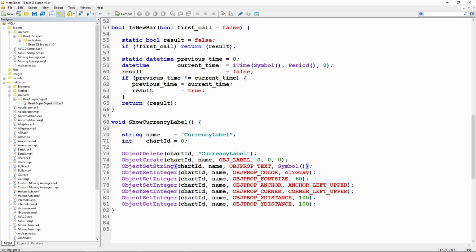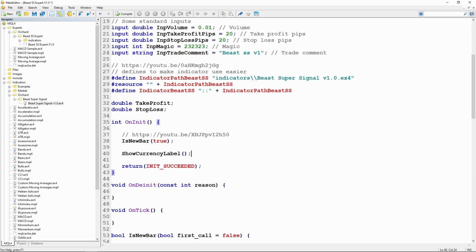The text is the symbol, and that's how I show the current symbol on the chart. I'm just setting the color, large font size. I'm putting it in the top left corner, 100 points away from the X and the Y corner. So that's all that will do, just display that in big letters, show you which symbol we're processing. So it actually has no impact on the way the expert runs, but because you'll see that on screen, I'm just going to show you that here. And next I want to actually convert these take profit and stop loss pips to doubles.